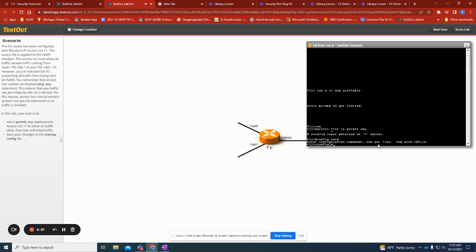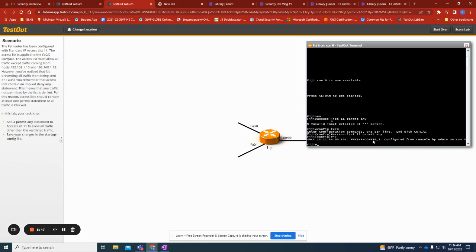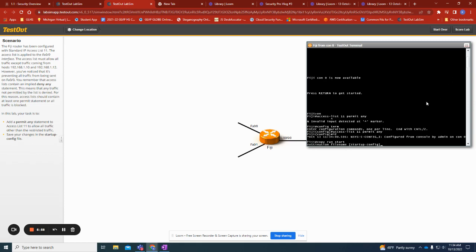There we go, and then we can do the access list 11. And then it just saves that, we exit the config mode, and then we save the running config, copy running config to the startup config, and that's that whole lab. It's an easy one.